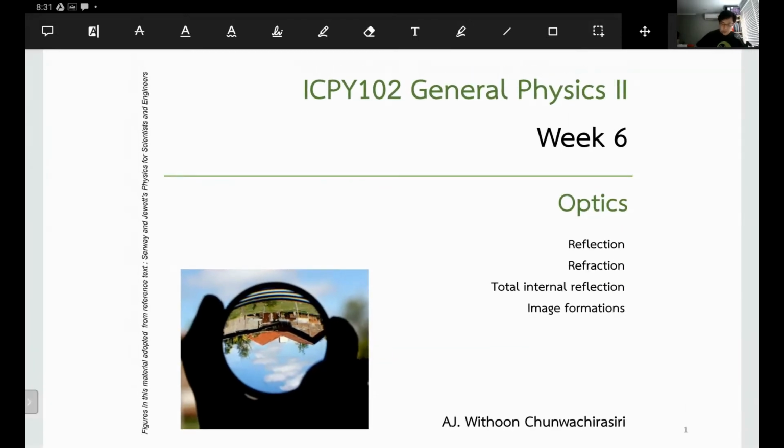We're going to continue the topics that we stopped before the midterm, in the topic of sounds and waves. We're going to take a look at another kind of wave, which is light. However, we are going to do something that's more like geometry than like the physical summation of sinusoidal waves or interference or anything. So we are not going to do that anymore.